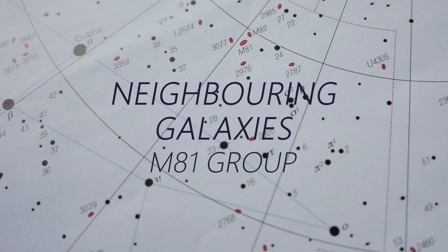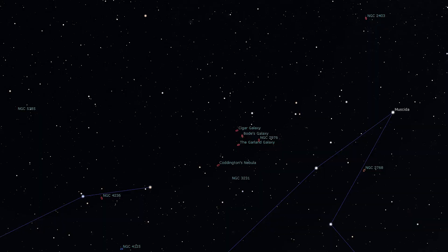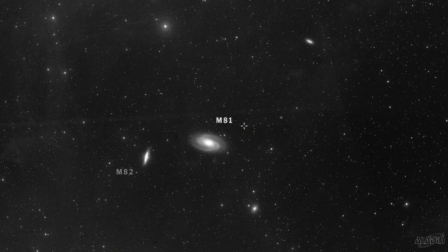The M81 group is a physical grouping of about 30 or so galaxies, named after Bode's Galaxy as it's the largest member. It's only 12 to 14 million light years from us, so it's spread out over the night sky as one of the closest galactic groups. The nearest galaxy to M81 is NGC 3077, a small elliptical galaxy at magnitude 9.9. I found it quite bright with a cloud-like structure similar to the Crab Nebula M1 — not a sharp edge, but a defined edge against the black background.